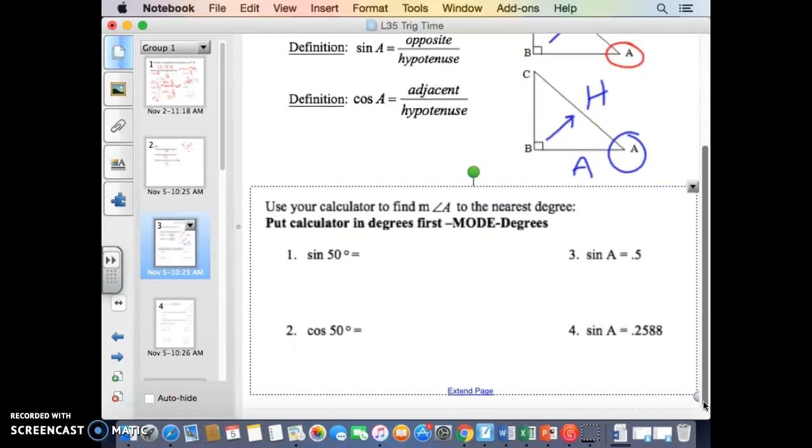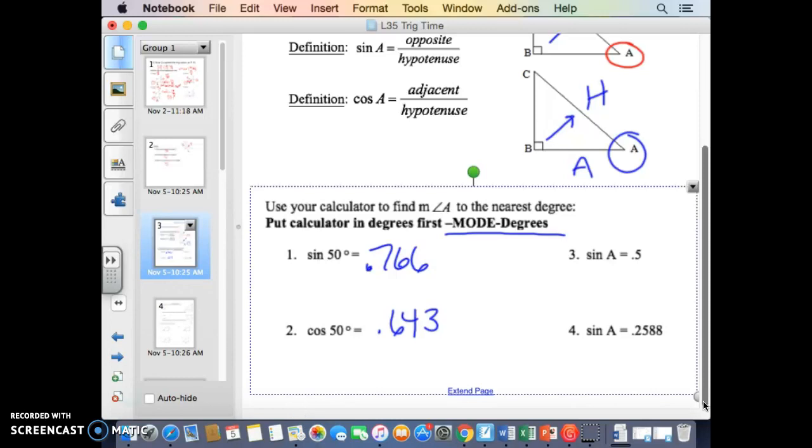So in order to use your calculator, you all need to make sure you put the mode in degrees and then hit enter. So do that before, otherwise you'll get decimal answers and it won't make any sense. So we want to look for the sine of 50. So when you type in your calculator, you're going to literally hit SIN, the black button in the middle. You're going to type in 50, close parentheses, and hit enter. And you should get a ratio of 0.766. Okay. Cosine of 50. You should get 0.643.